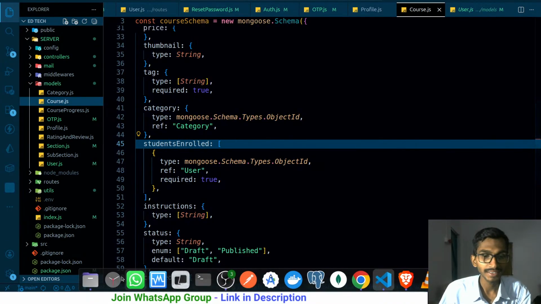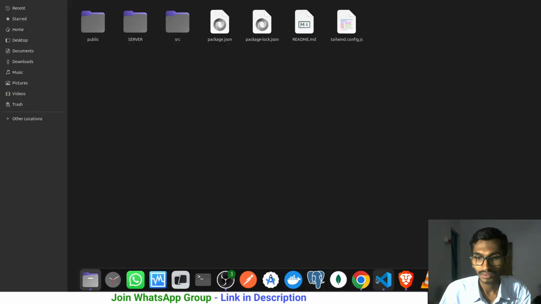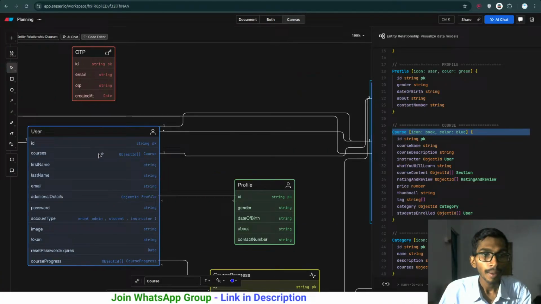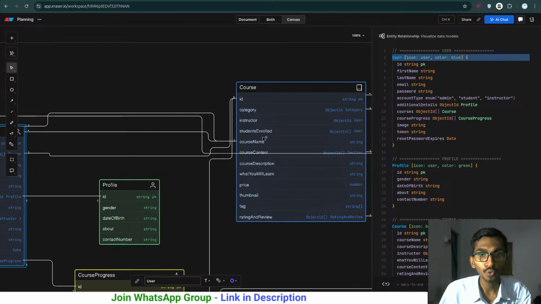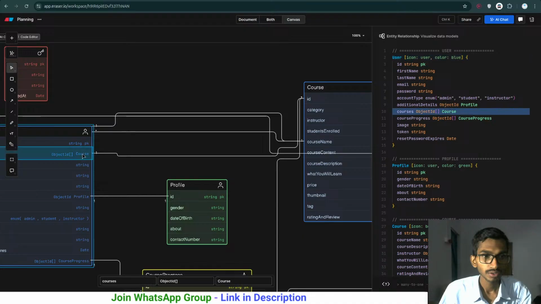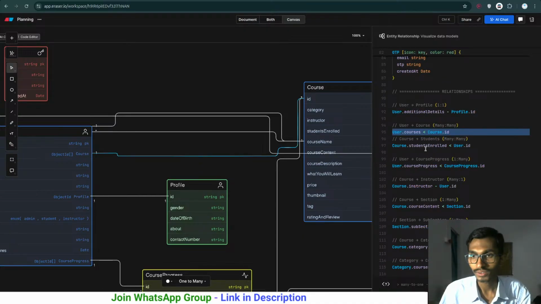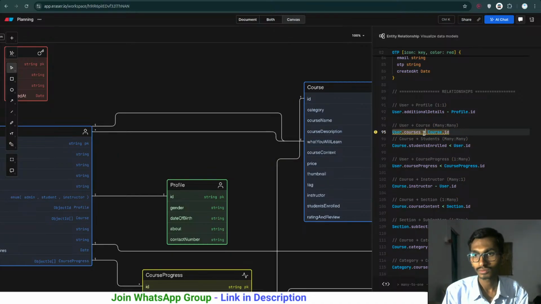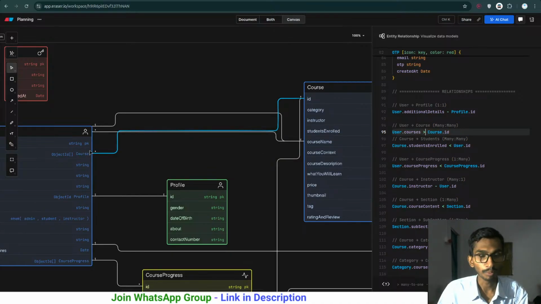So why has it mentioned it like this? If it is a many to one relationship, why has it done it like this? It should be done like this. So for a many to one relationship, this should be like this.